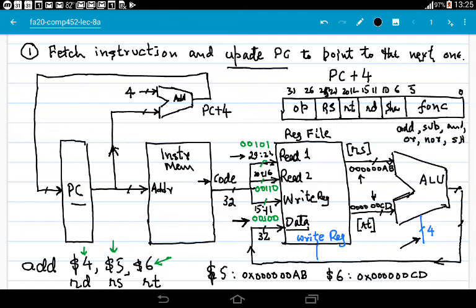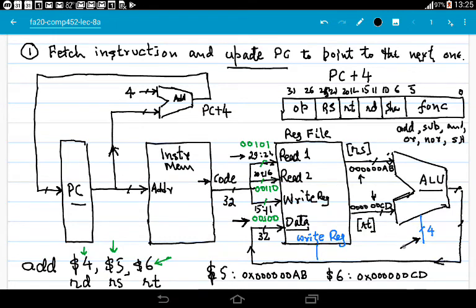Once this happens, the register file presents you with the contents of RS register, which is 5 in this case, and we are assuming that it contains 000000AB, and the other one contains 000000CD. So these two 32-bit numbers go to the upper input and the lower input of the main ALU.